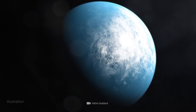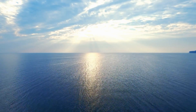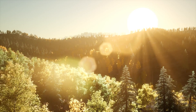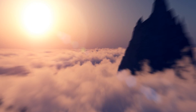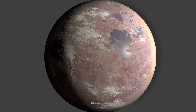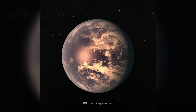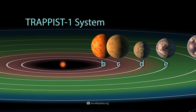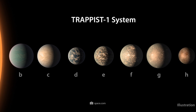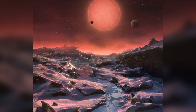TOI-700D is 20% larger than Earth and takes 37 days to orbit its star once. Despite these differences, TOI-700D bears striking similarities to Earth — the planet receives about 86% of the energy that our Sun provides to Earth, and its surface temperature and atmosphere could be very similar. Kepler-1649C is located 300 light-years from Earth, is 1.06 times larger than our home, and receives 75% of starlight. TRAPPIST-1D is probably a rocky exoplanet orbiting the dwarf star TRAPPIST-1 just outside the habitable zone, resembling Earth in size and density, though it too has a bound orbit with a dark and cold side and a potentially life-friendly bright side.